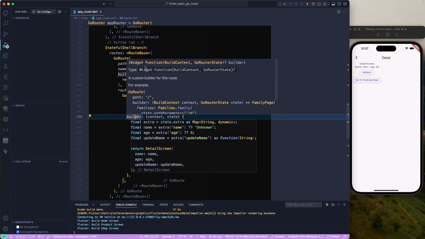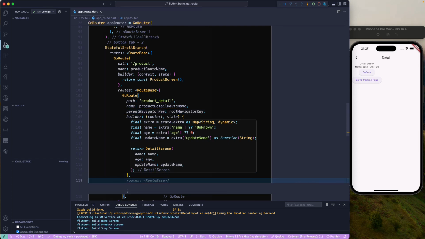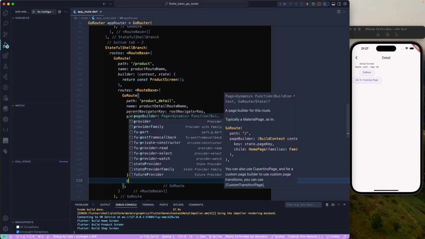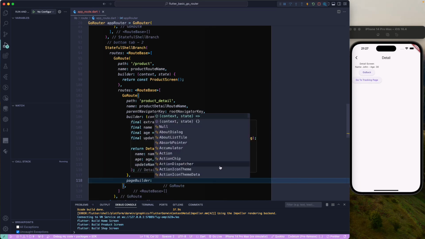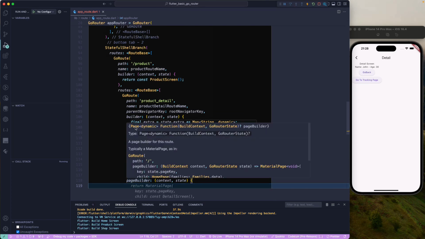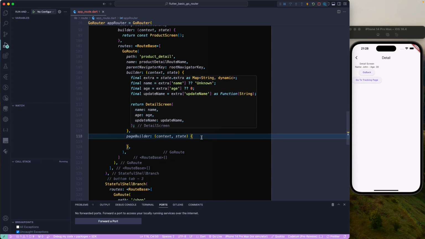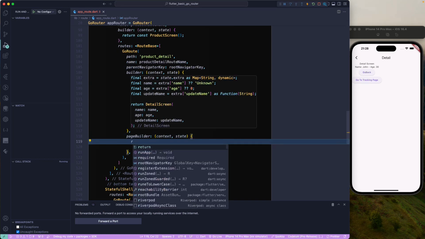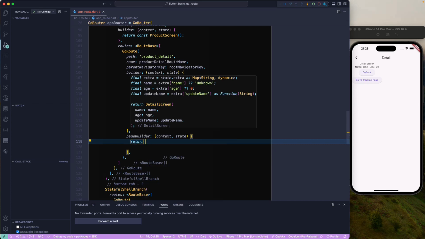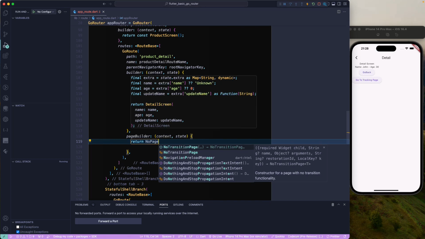The builder returns the widget, but what we have to do is return our page builder, which requires a page. The return type is Page of dynamic.